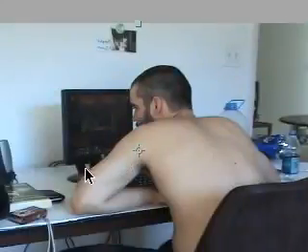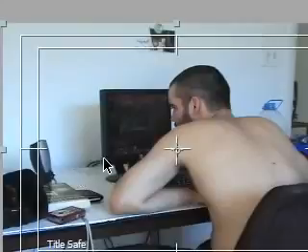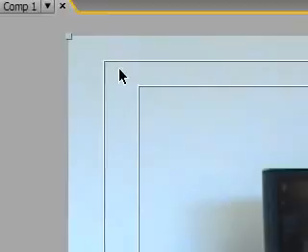Now if you're wondering how much of the space gets cut out, you can either guess how much of the screen you think is going to get cut out, or you can press the apostrophe key on your keyboard. Not the comma, the apostrophe key. And as you see when I press it, this little thing toggles up. Now you can see that you have two safe zones, the action safe and the title safe. The action safe, anything in this, you're guaranteed that it isn't going to get cropped out.